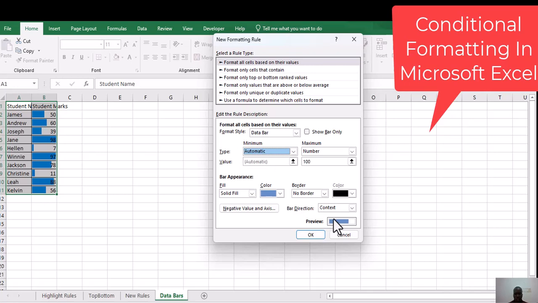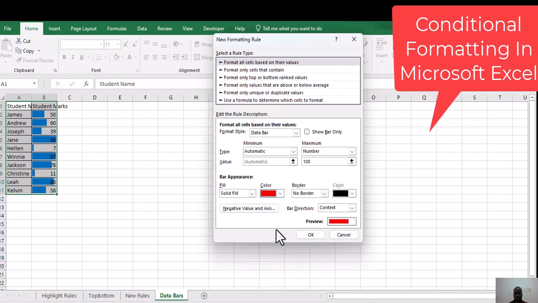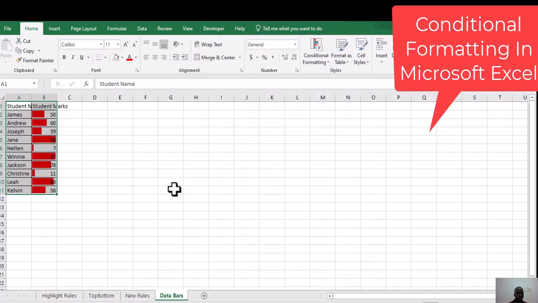Yeah, you can also change the colors. You can change the preview colors here. You can change the colors for the solid fill to something else just here. Then you can preview it. Yeah, so maybe like this. Then you can click OK to apply the rules. When you click OK here, you see everything has changed. But this time around, the 98 is not complete. It's based on 100, the way you have formatted it in Microsoft Excel.